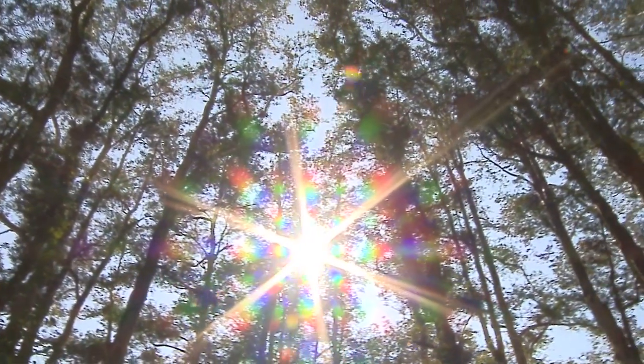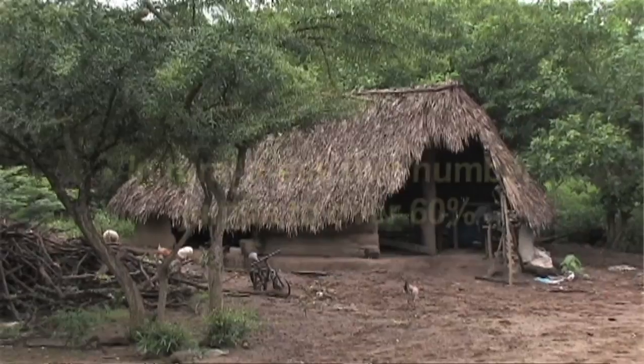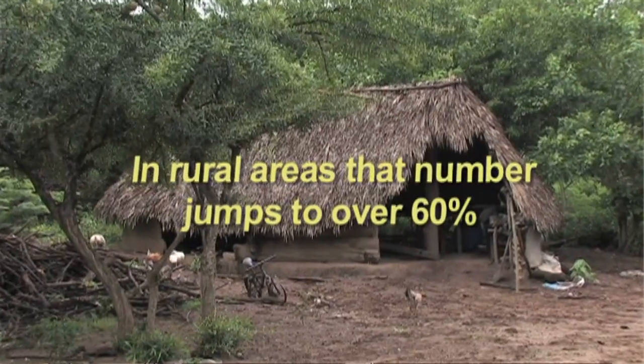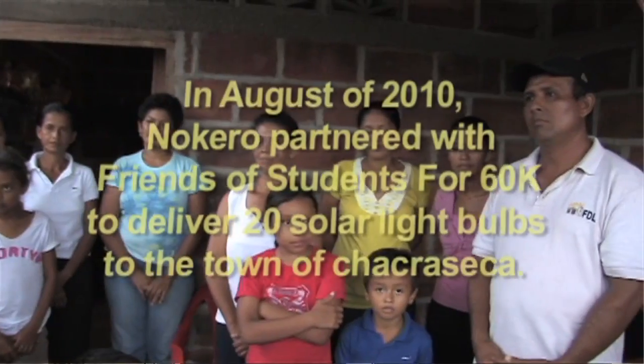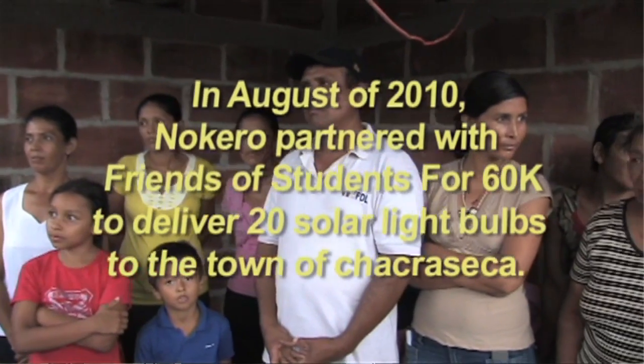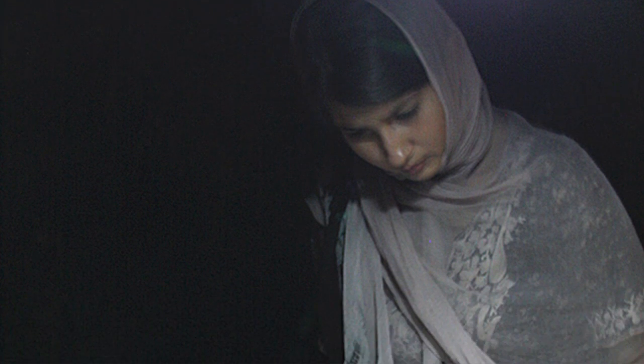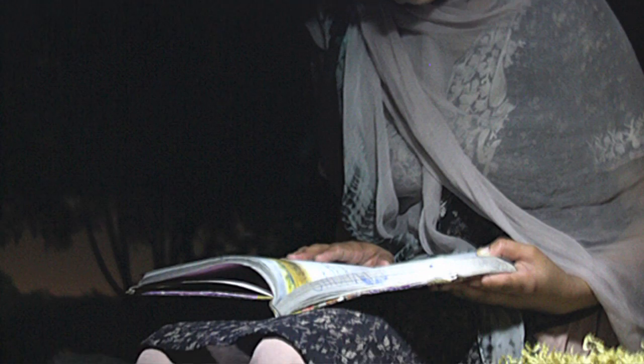It's hard to put a price on having light in one's dwelling. When you talk about somebody in rural Africa or India that doesn't have any form of electricity, and they run out of kerosene and their lanterns aren't able to be lit, they are completely dead in the water — they can't get anything done. There's no income generation activities, no education activities occurring. This product gives them a chance to have a couple of extra hours per night of productivity.